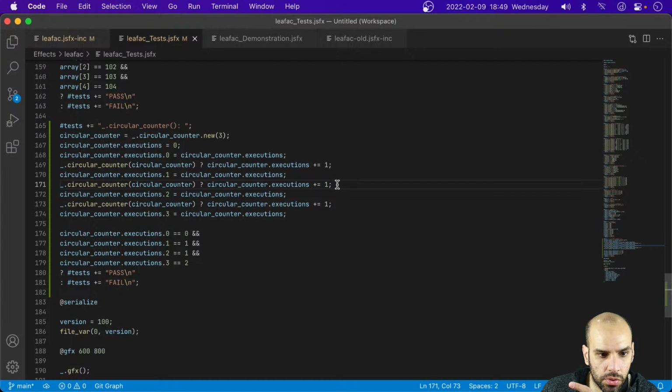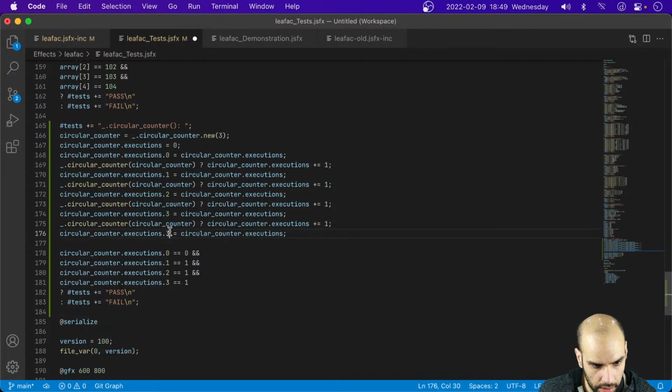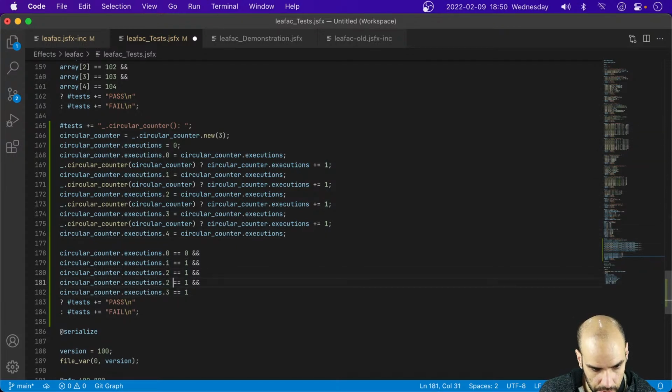Then it should not have executed and not have executed. Not and not. So this should be 1 as well. And then 4 should be 2. And now I have 3 number ones.